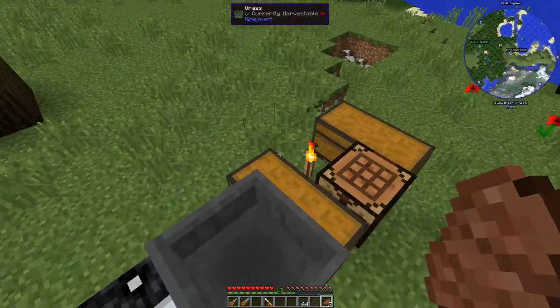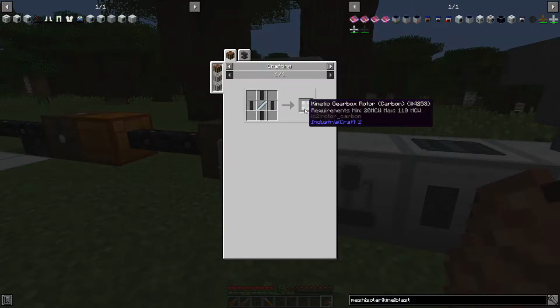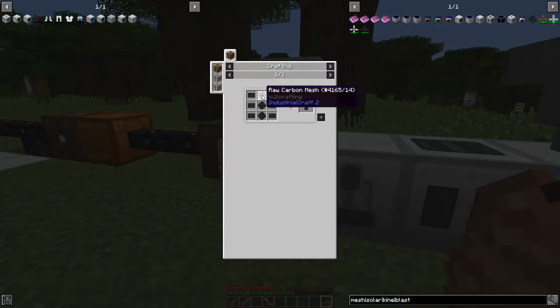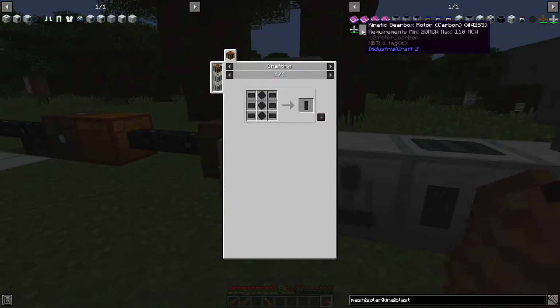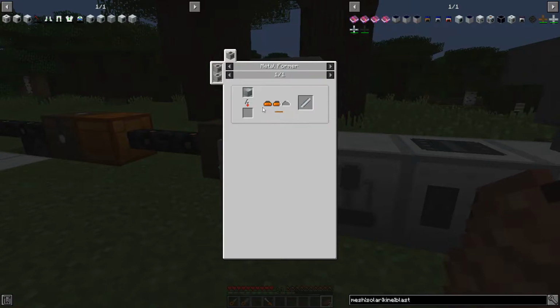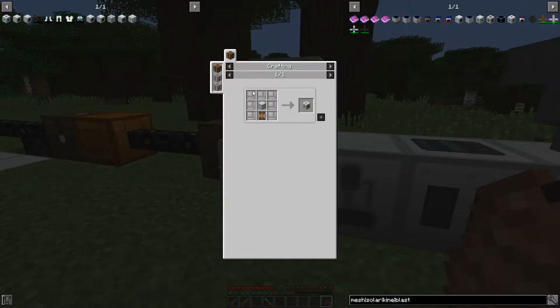Okay, I got some things ready. So I got all my coal dust, and then I was looking at the rotor here. So we needed 9 of these rotor blades, which is carbon mesh and more carbon plates. So I didn't add up exactly how many we're going to need, because we kind of need steel first. So steel we can get from the blast furnace. Put any sort of iron in, and we get the steel and some slag out. Problem with the blast furnace, we haven't made it yet.